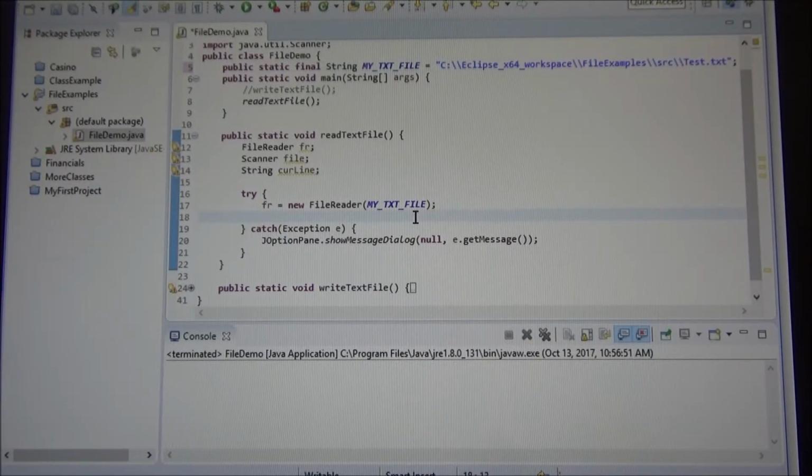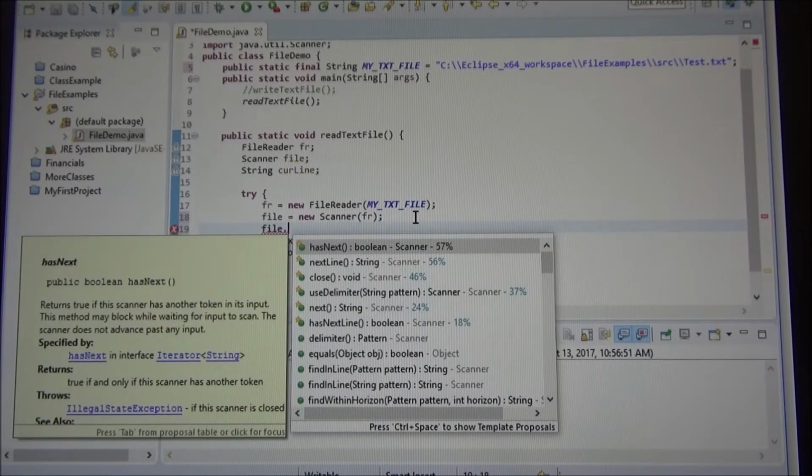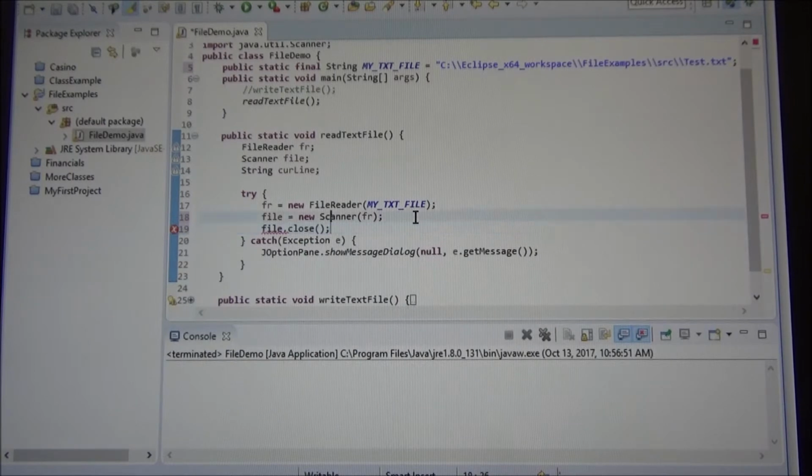Alright, so now I'm going to do the scanner, but this time it's going to be pointing from or to the buffer. And of course when I'm done reading the file, I close the file.